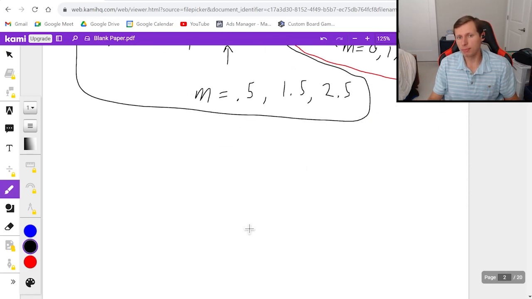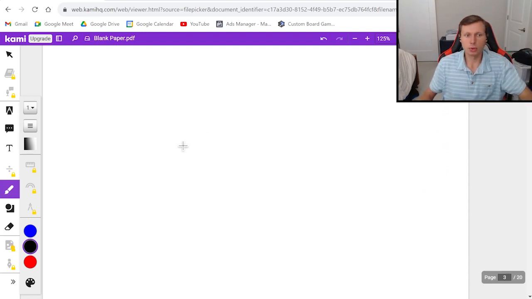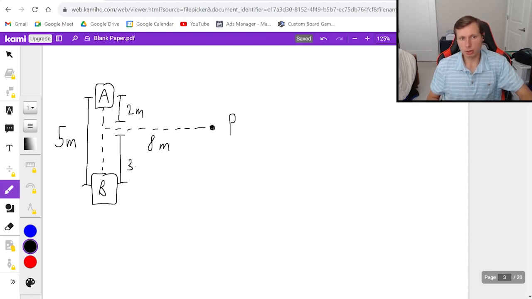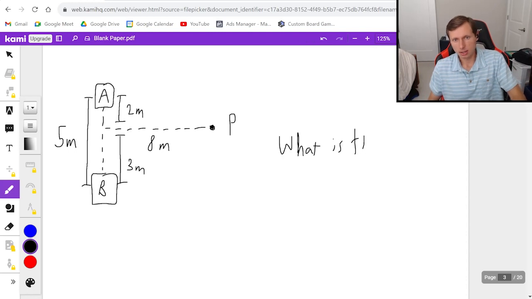So now I want to look at one more problem today. And this one's going to be much harder because the speakers will no longer be in a line. Let's say I have speaker A up top and speaker B down below. And we're going to position ourselves right here at point P. Now I'm going to tell you the distance between these speakers is five meters. And I'm going to say the distance from us to the speaker, let's say that's eight meters. Now, just so you know, we are positioned two meters below speaker A, but that also means we're going to be positioned three meters above speaker B. And my question is ultimately going to become, what is the minimum frequency for destructive interference.